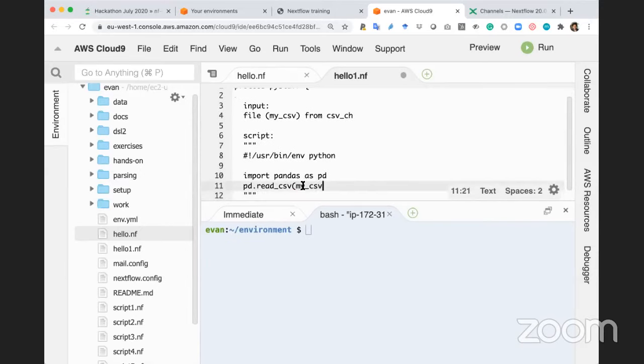This is now a Nextflow variable, which is a file inside my Python process. So that should be able to do it. And we'll see more of this pattern that you can use later on. Very much related to this is now how we can use parameters inside these scripts.